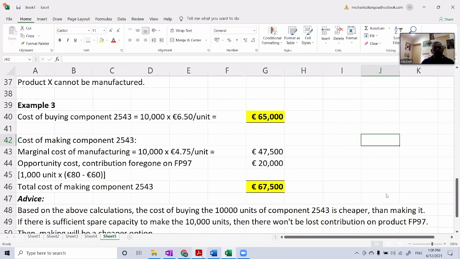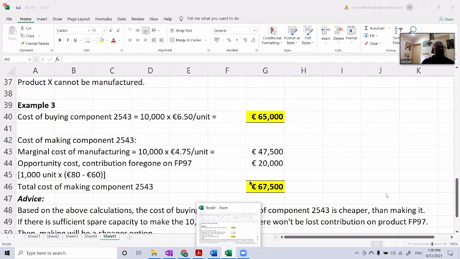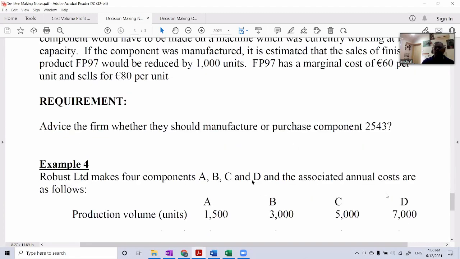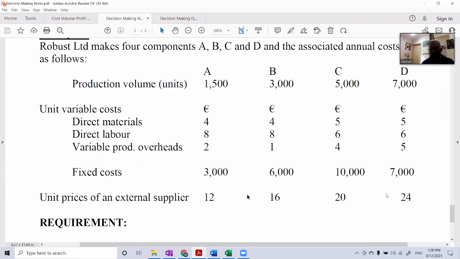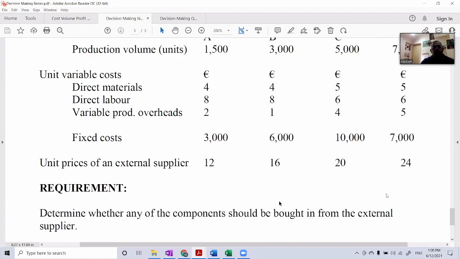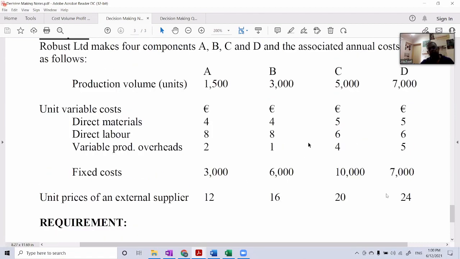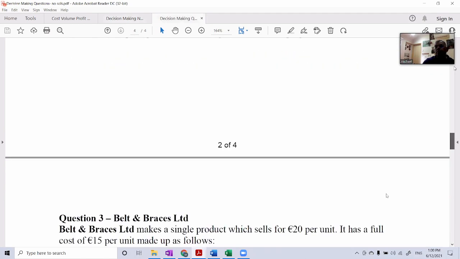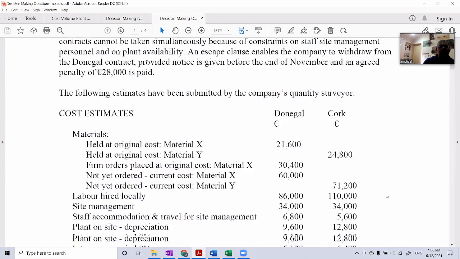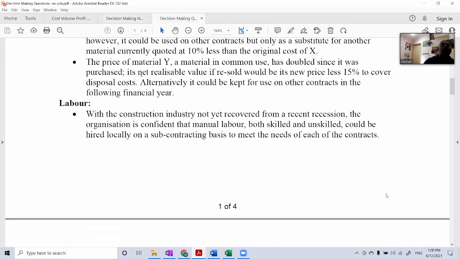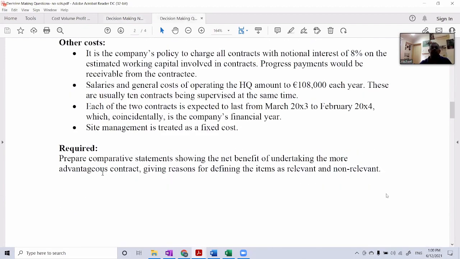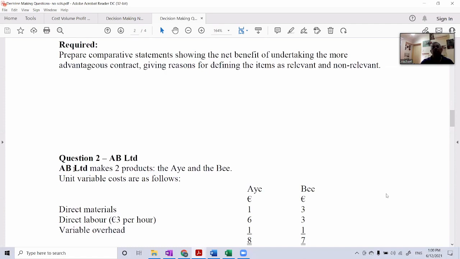Okay. Now listen, there is one more example, example 4, but I will do this example with you tomorrow. You can try it at home. I don't actually think this is a difficult question, but we'll do it tomorrow. And tomorrow I'm also going to look at all the decision-making questions, relevant cost, etc. There are some questions on relevant cost as well, which are a little bit tricky, not easy. So I will explain the relevant cost principles and then we can do the questions tomorrow.